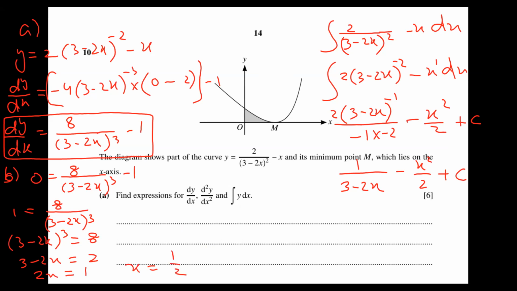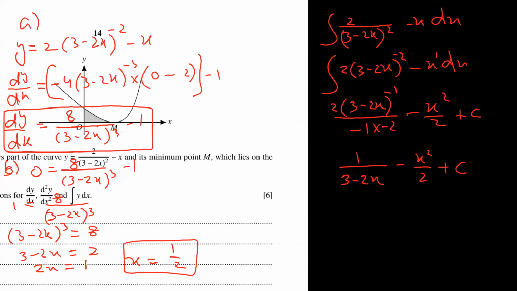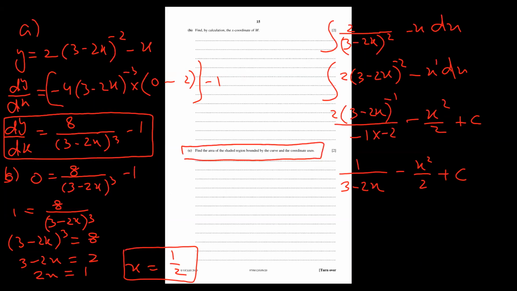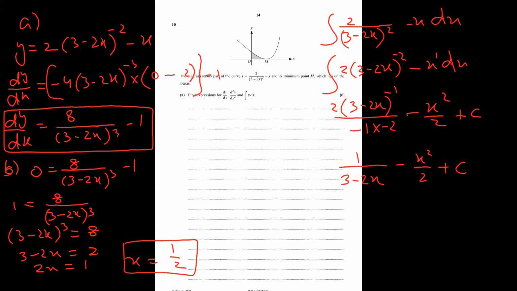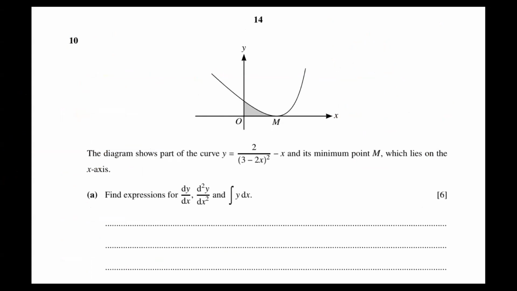So I got the x coordinate, and he was asking to find the x coordinate of m, which I have done. Alhamdulillah. Okay, so what is the next part? The next part is very clear. It is asking for the shaded area between the curve and the coordinate axes. A question comes to your mind: what is the coordinate axis? Let's come back. I will show you what he's asking for. This is called the x-axis, this is called the y-axis. Both are called coordinate axes, and the curve.